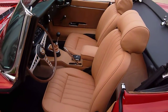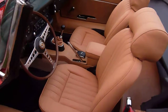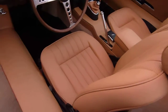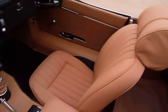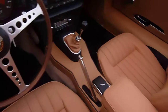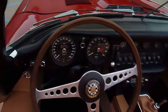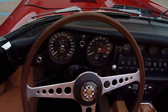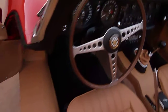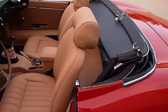Sorry about that. Here's a look at the interior. The leather was redone. Totally recovered with new leather, as well as the console. New dash pad. The speedometer and tachometer were taken out, recalibrated, and refurbished by the professionals. New soft top.